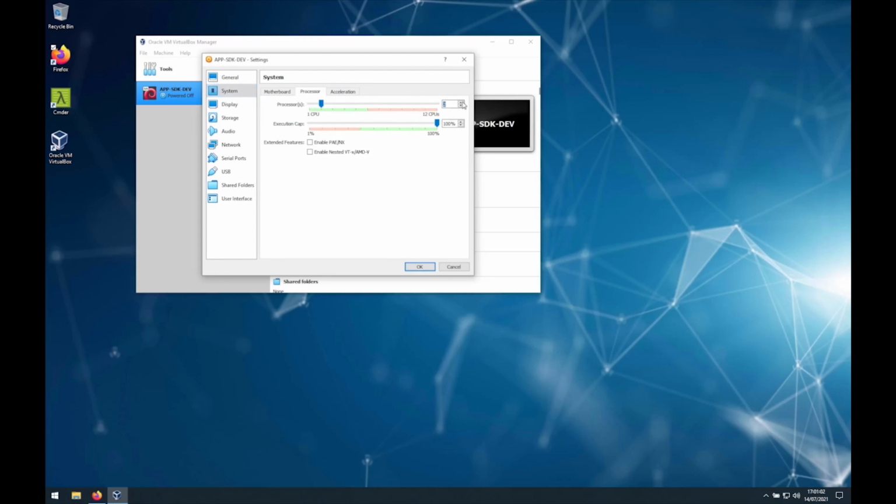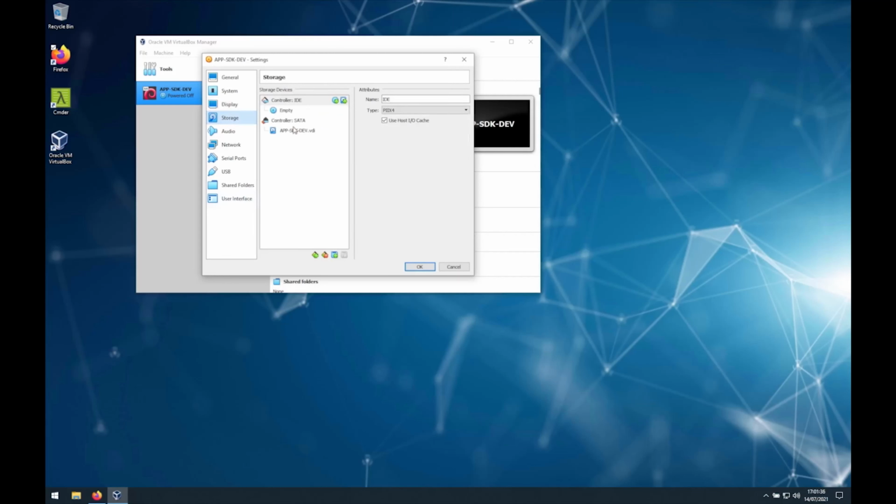And here we give our virtual machine 4 cores. You see here my host system has 12 cores. So it's up to your hardware where you run Virtualbox how many CPU cores you add to your virtual machine. But never go over 50% because then your host system gets slow. We go to display because we're using graphical Linux. We give a little bit more video memory and we enable the 3D acceleration.